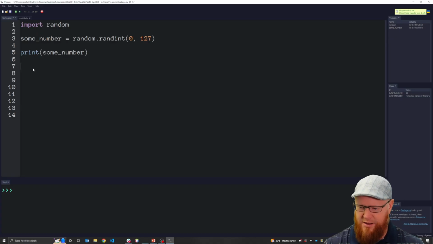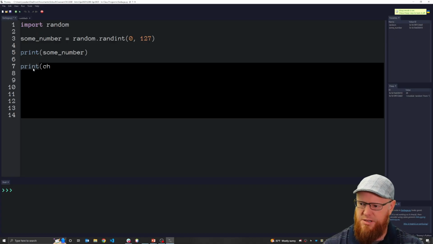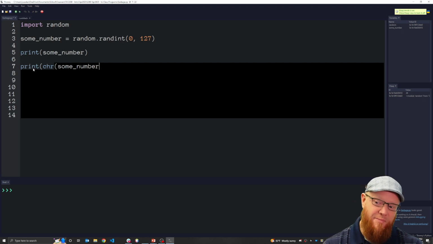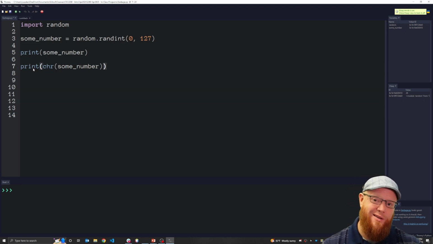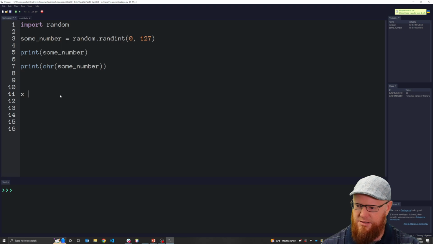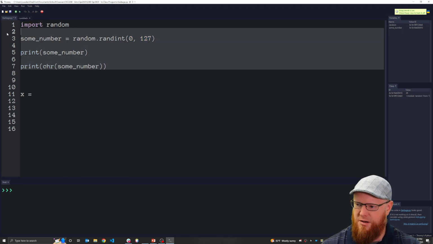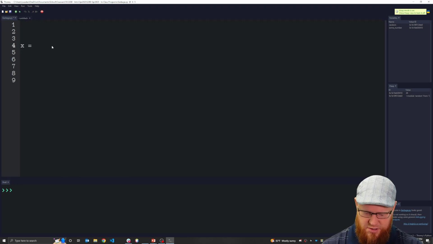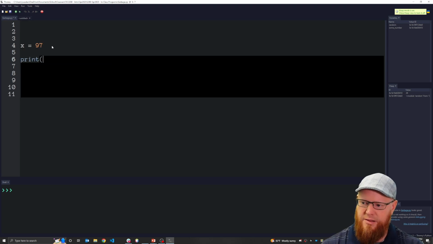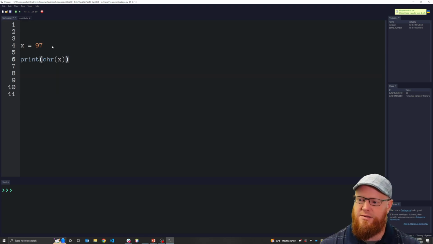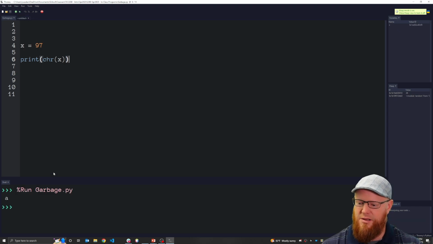So what do I mean by that? If I come over here and I type print chr some number, that was a function, this chr function, we saw that way long ago in maybe the chapter 3 video. So what does it do, this chr function? Remember, every single character, how about I give this value? X equals, let me delete all of this real quick. X equals, I think it's 97. Print the chr of X. What's that going to actually print? It's going to print the lowercase letter a.